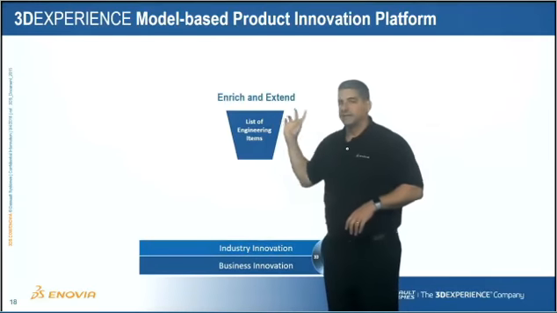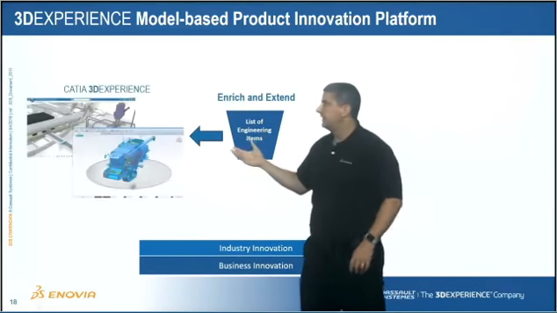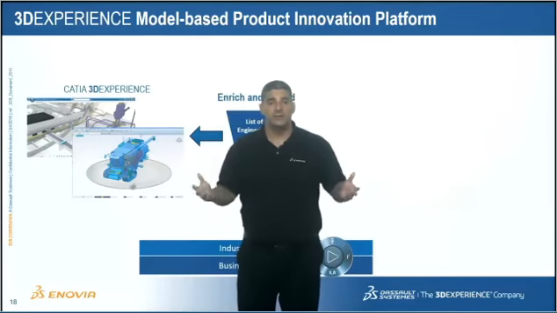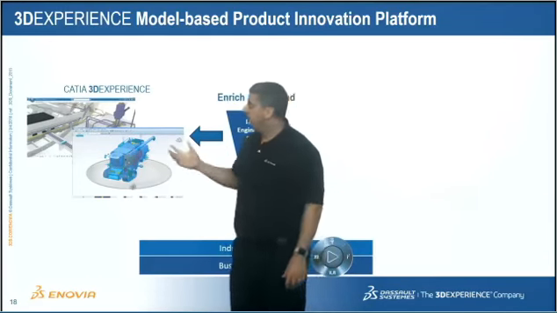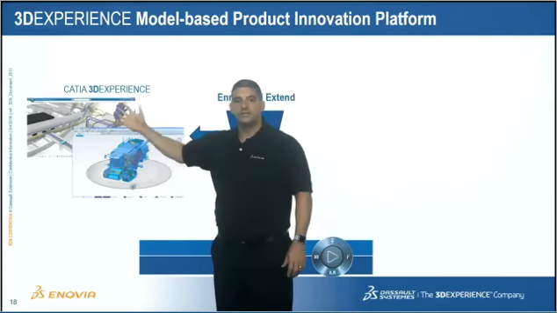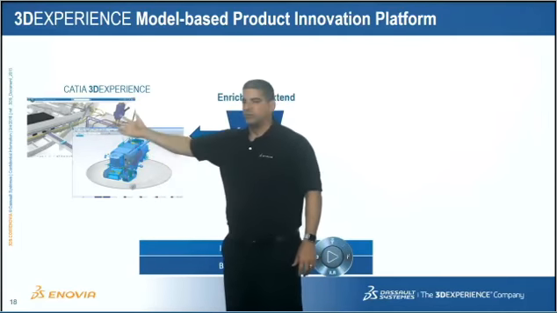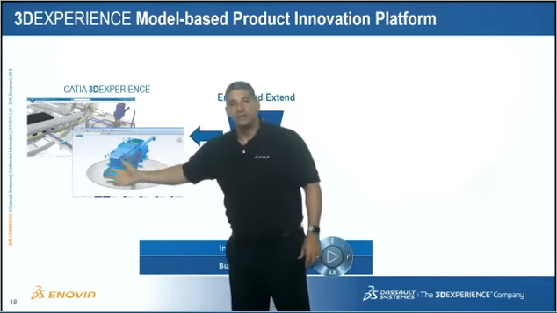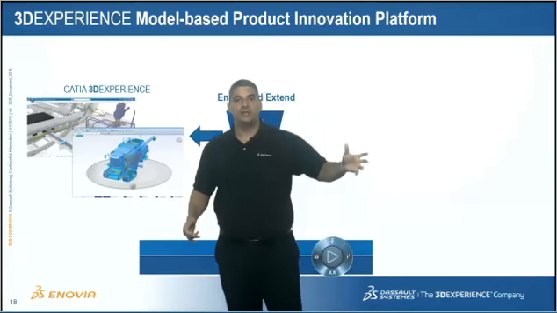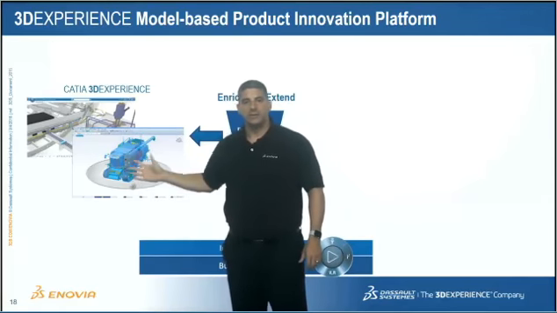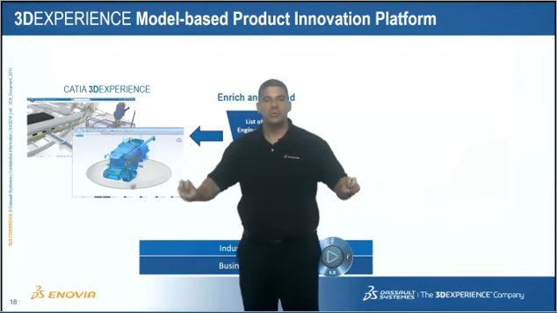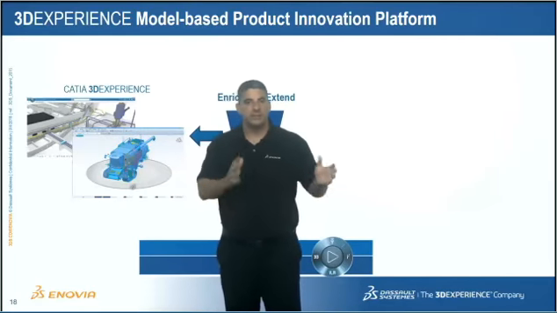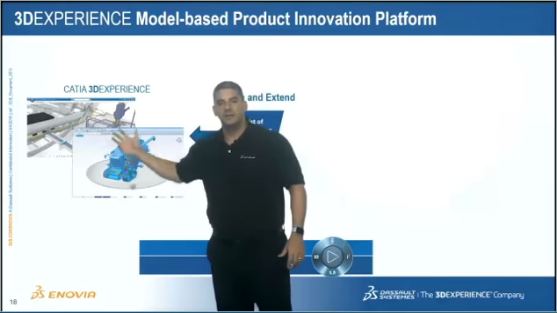You can also enrich and extend the engineering items through things like model-based CATIA 3D Experience. So regardless of where your MCAD might have started from, you can bring that into a model-based world and do extended things like functional generative shape design, like electronic design or cabling, being able to do all those things on top of whatever CAD you had. We're doing multi-CAD design work in here as well, without trying to do importing or any type of migration or anything. You just keep your CAD as is, and then you can extend it here.